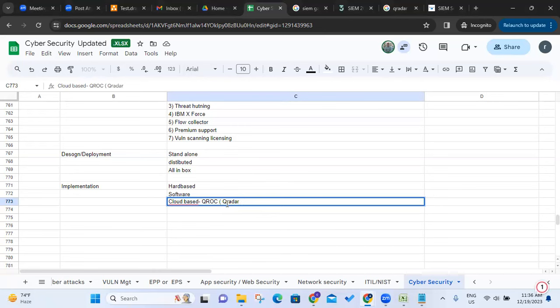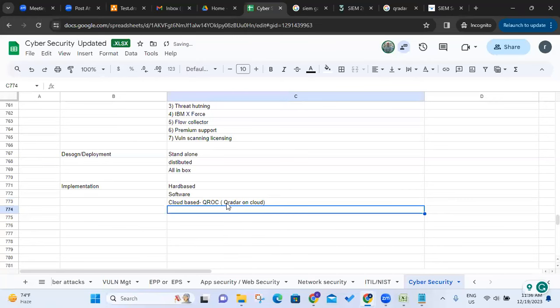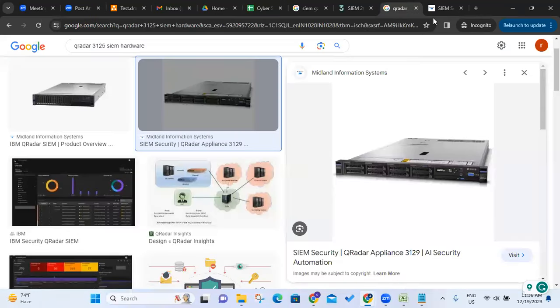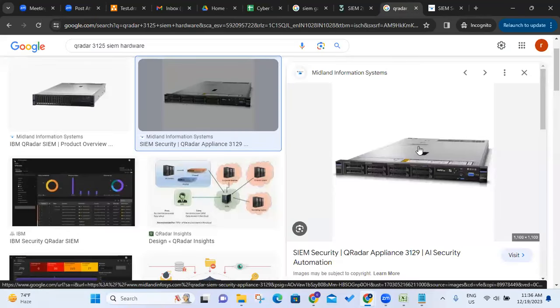Instead of purchasing the hardware module and deploying in our data center, we can directly purchase a cloud based module and integrate all the logs. Like a virtual space they will give to us, and we have to utilize that virtual space to deploy our tool. Nowadays, instead of purchasing this particular hardware device module, we can directly utilize QRadar on Cloud also. That is inexpensive as compared to purchasing the dedicated hardware module.